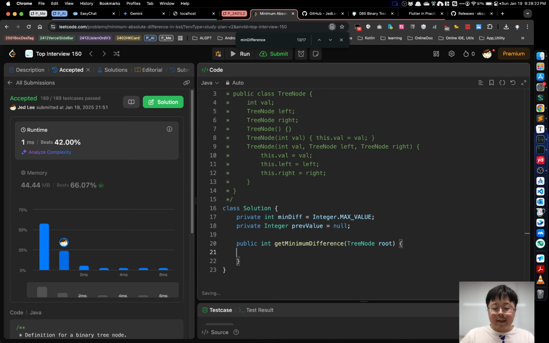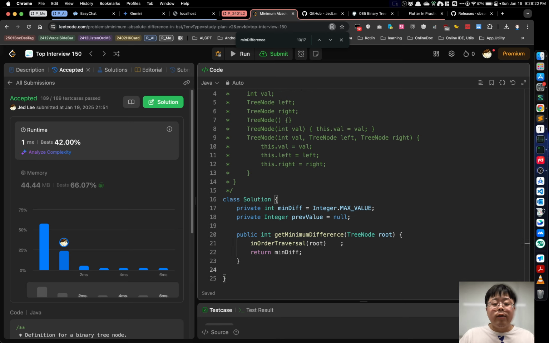Then inside the get minimum difference method, first we'll call the in-order traversal method with the root node. Then we just return the minimum difference, as all the logic will be implemented inside the in-order traversal method.